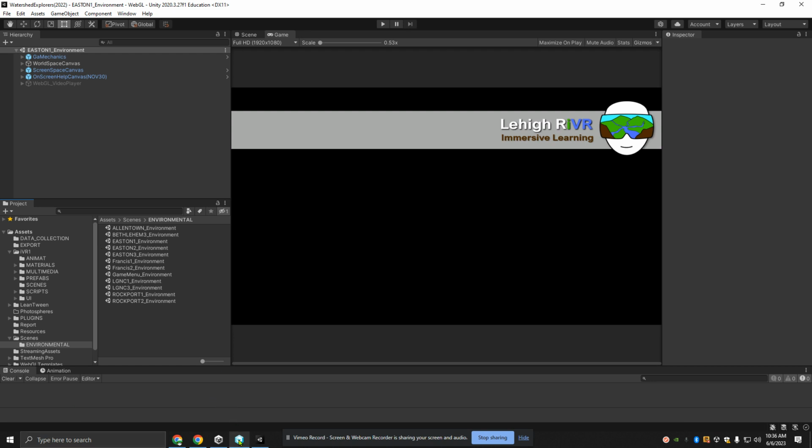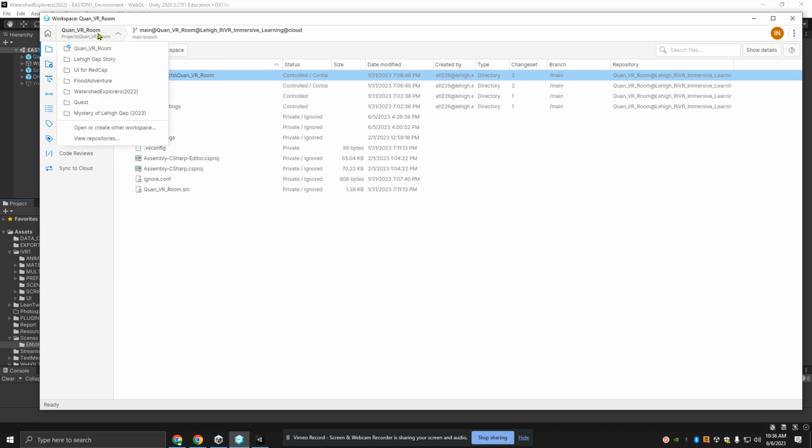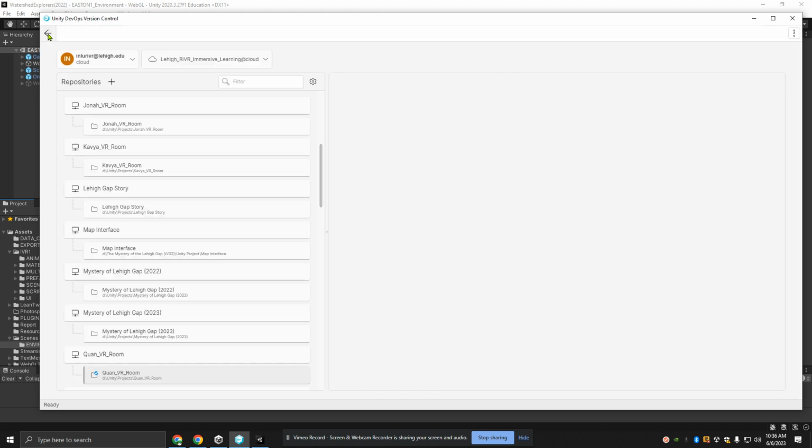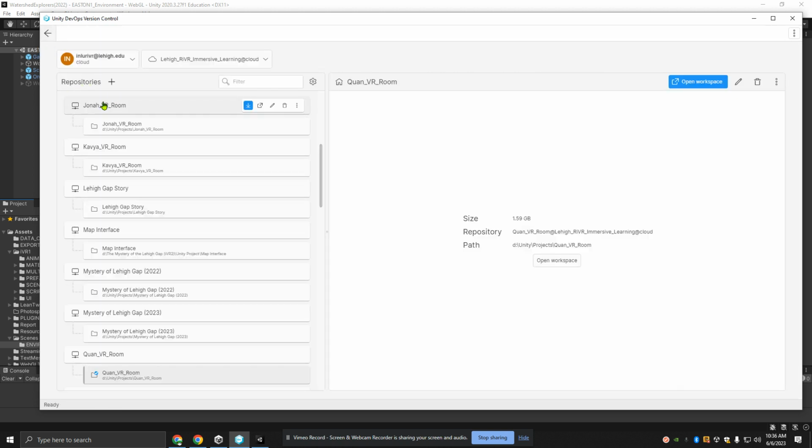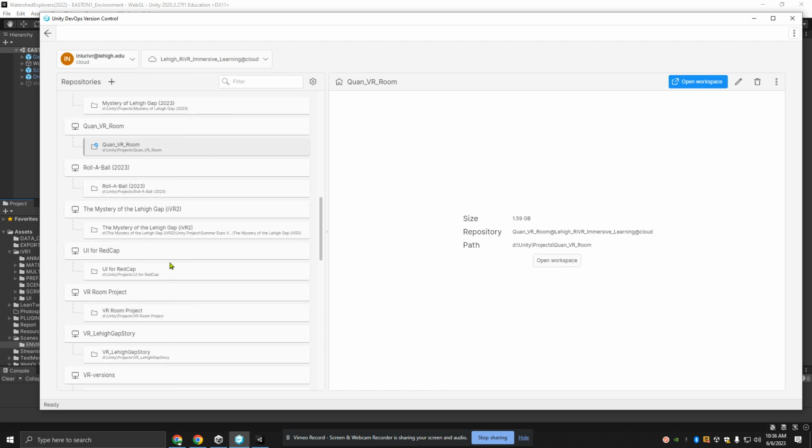When you download, let me go to plastic. So when you download the project, sometimes the project is not going to be readily available on this drop-down list, like I do have it here. If you don't have it here, you should go to this house and find in the list of repositories the one that you've just downloaded, which in this case is Watershed Explorers 2022.